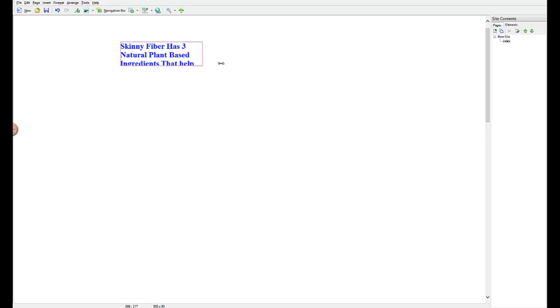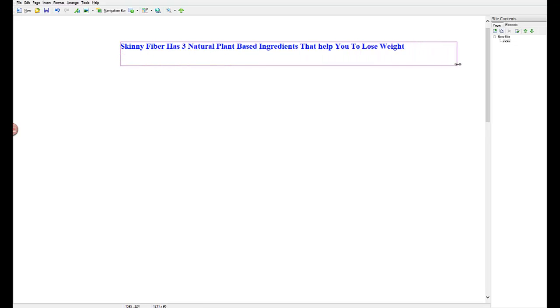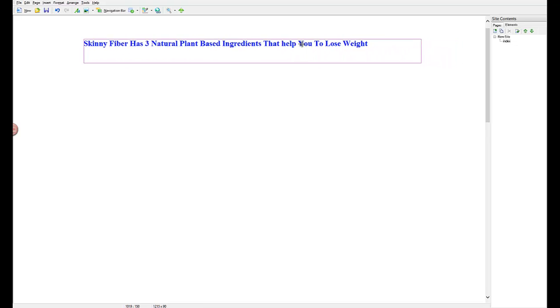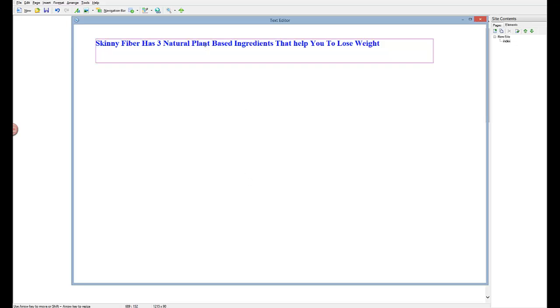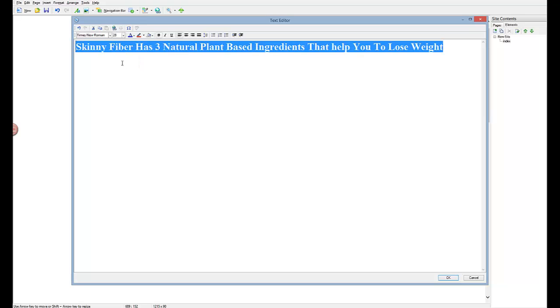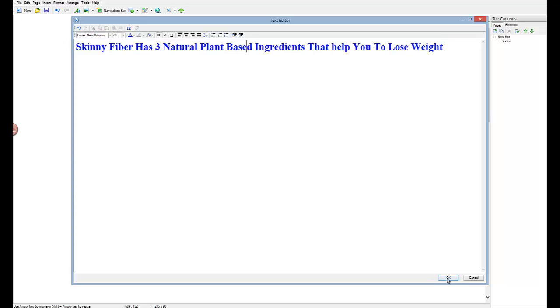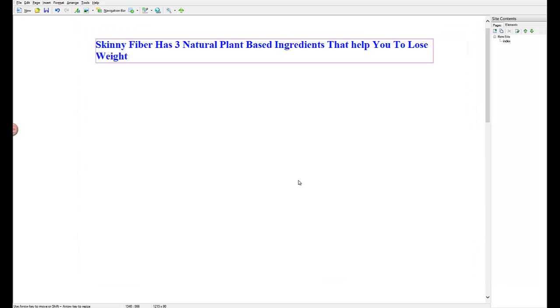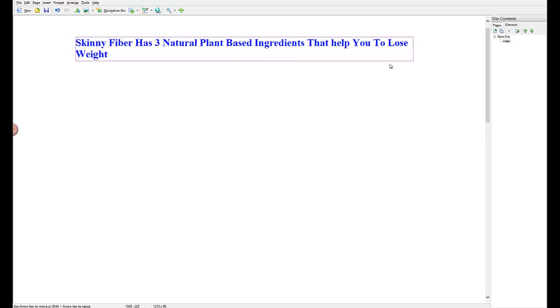Okay, now it'll pop up in this little box. I'm going to take this arrow and stretch it out, and this is how it's actually going to look on the ad. Now that looks a little bit small to me, so I'm actually going to double click and make that a little bit bigger, because remember, you want to make sure that your text is big enough for your prospect to read so they don't have to squint their eyes when they're trying to read whatever you're promoting. You want to make it as easy and as simple for your prospect as possible.